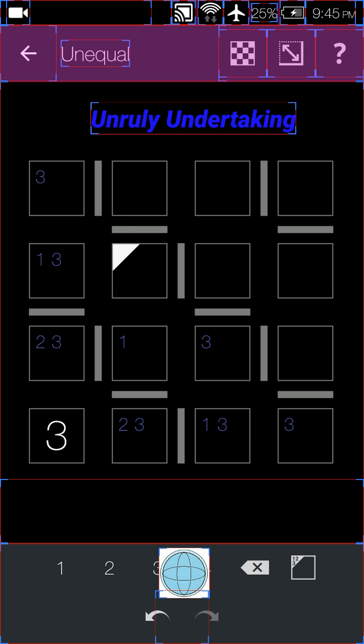Alright, let's see. 1 and 3, there we go, they got the same rule. This one's going to have to be 2 or 4, so this one cannot be 3. Alright, so this one's going to be 1, 2, or 4. This one's going to be 1, 2, or 4. This one cannot be 1. It's going to be 2 through 4. So if this one's 2, these ones are 4. If this one's 4, these ones are 2.